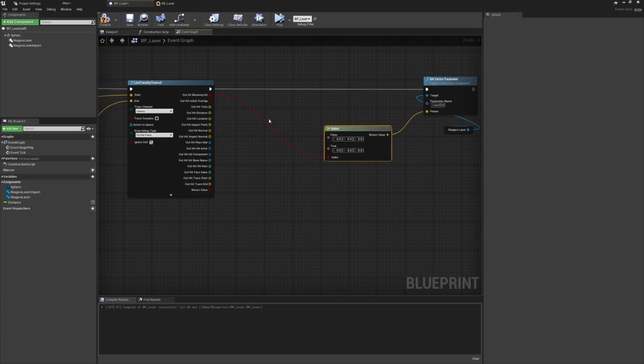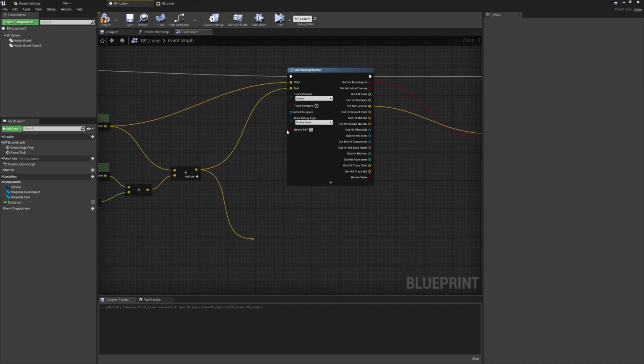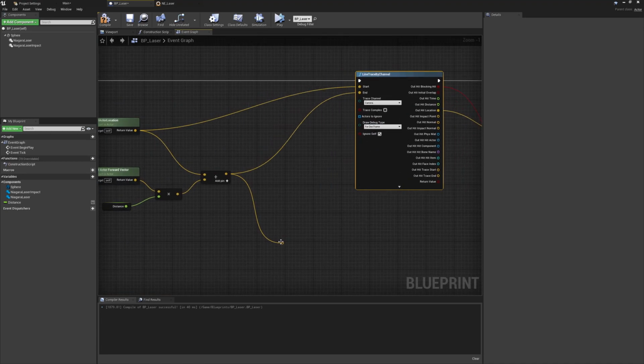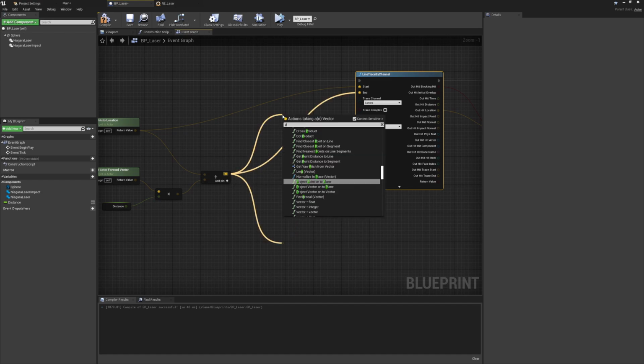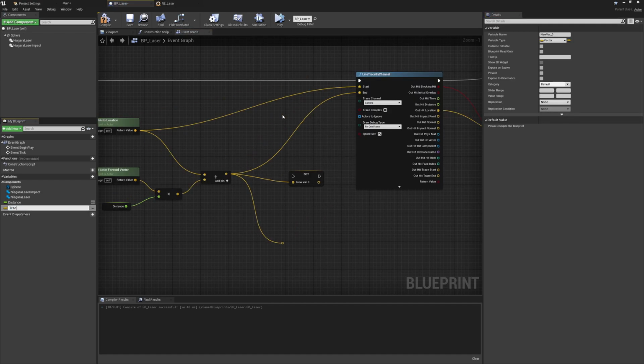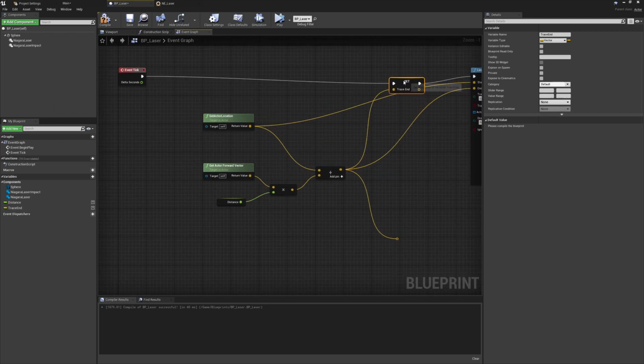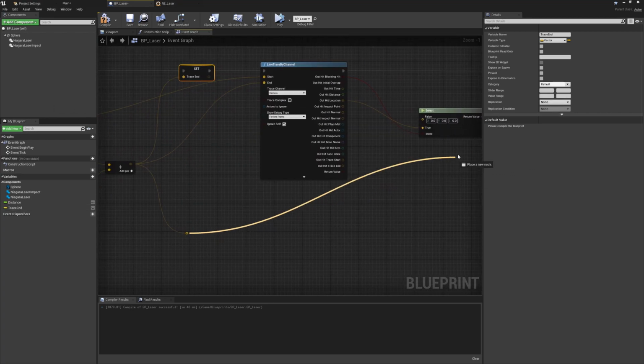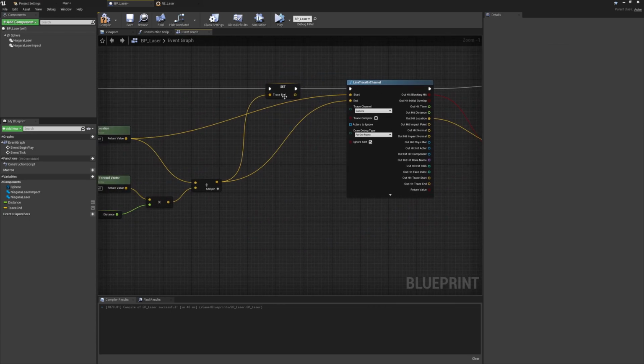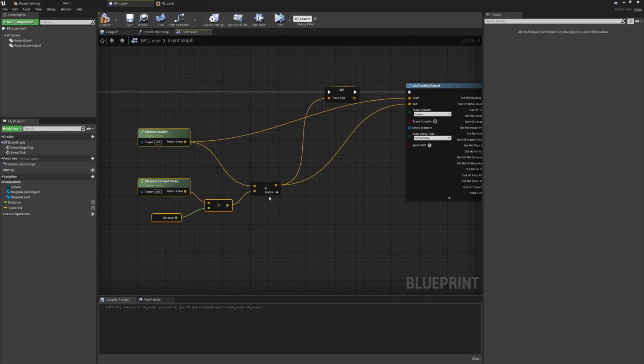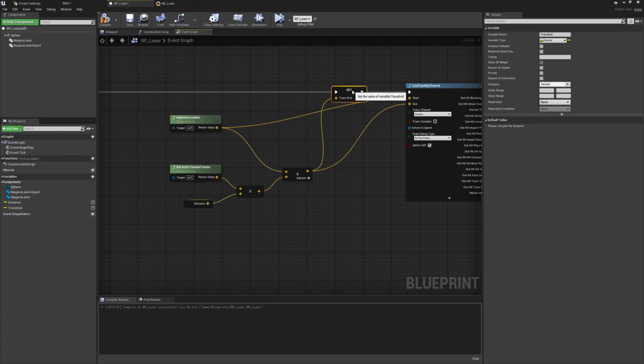And what we want to use, if we are blocking something, so if we have hit a solid surface from this line trace, then we're going to use the hit location of that point as the endpoint for our variable. If not, I'm going to promote this to a variable rather than having lines everywhere. I'll name this one trace end, and we'll just plug this in here. Completely optional, but otherwise we're going to have wires extending everywhere. It makes everything a little bit harder to read, and obviously blueprints can be messy enough as they are, so we'll tidy this up where we can.